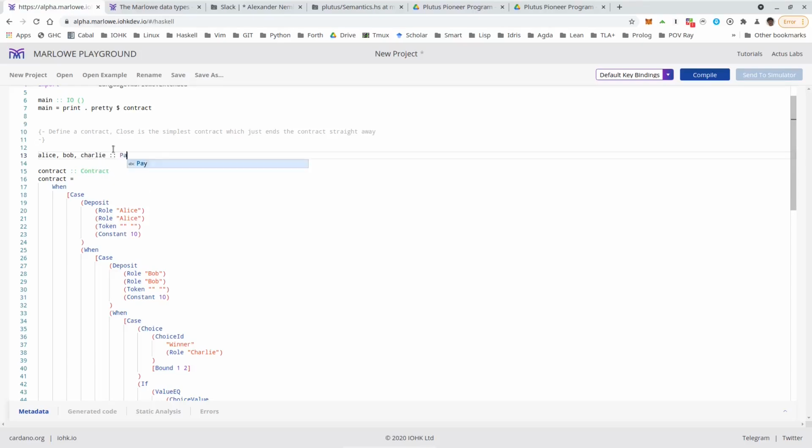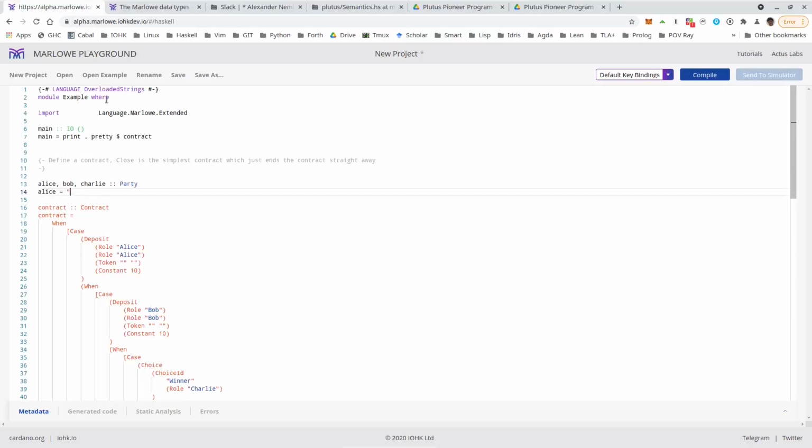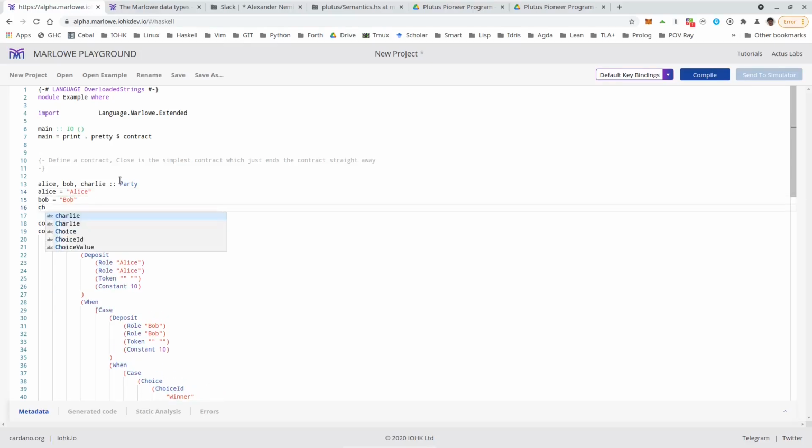The type is party, and instead of the role constructor, we can just use this overloaded string here to skip the role constructor and just write it like this. So party implements IsString, and the fromString method uses the role constructor. Charlie.